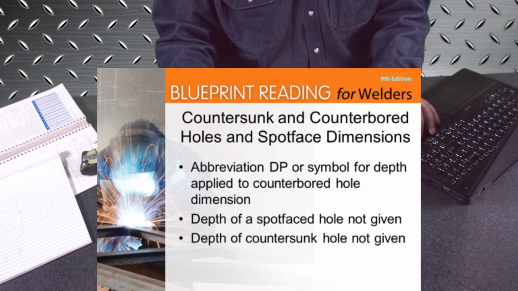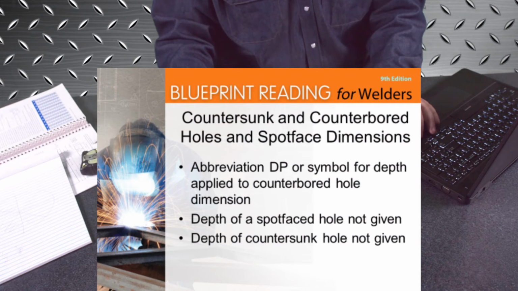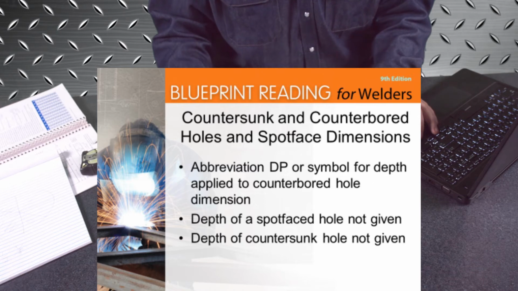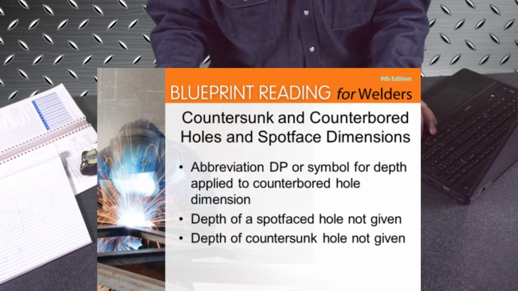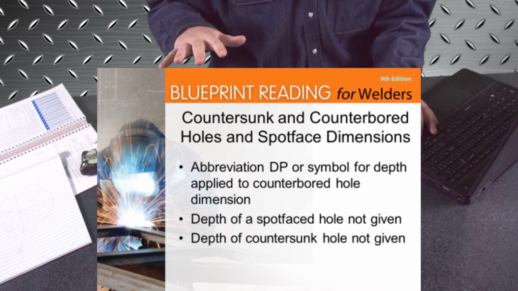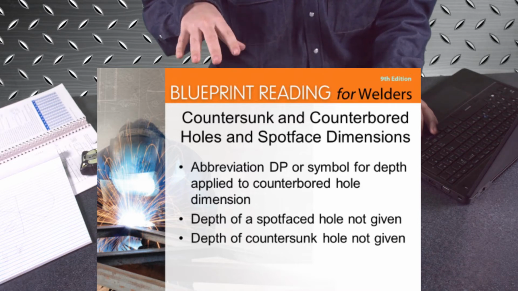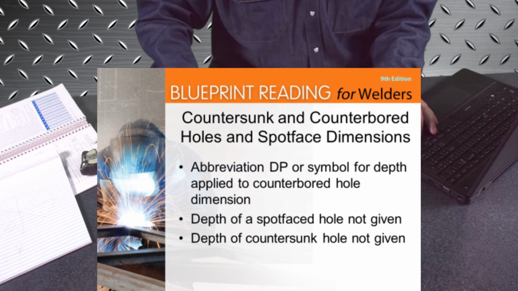Now, countersunk, counterbored holes, and spotface dimensions. Abbreviation DP or symbol for depth applied to a counterbored hole dimensioned. Depth of spotface hole is not given. Depth of a countersunk hole is not given as well, because they will only go as far as needed for the screw or bolt to sit flush.